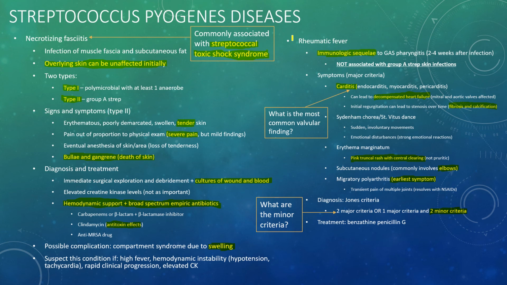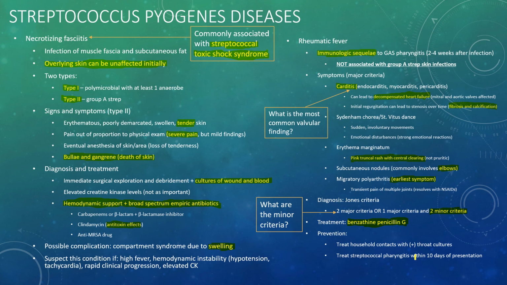Treatment. Remember, rheumatic fever is caused by strep. You can just treat with penicillin G. The nice thing about strep is it's not very resistant, so you can give benzathine penicillin G to cover this condition. Now, how are you going to prevent it? Obviously you need to treat household contacts so they don't get group A strep also. If they have a positive throat culture, you should treat them with penicillin. And you want to treat strep pharyngitis within 10 days of presentation. Otherwise, you can get rheumatic fever and have major problems.